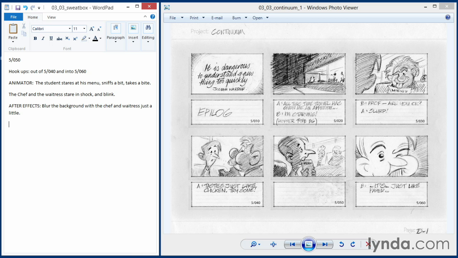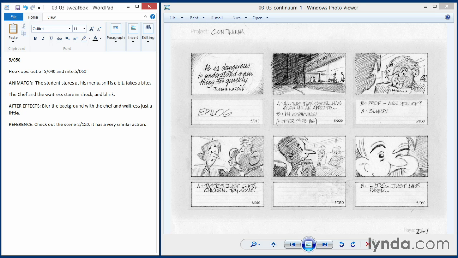The only other thing that would spring to mind would be if there had been a previous scene with a very similar action. Maybe the animator who's working on this is a freelancer, or maybe he's just in his cubicle working away. He may not have seen that shot. So let's warn him: you have something out there that you might want to track down. That's pretty much it. That's a fairly decent sweatbox note. That'll save some people quite a bit of time.